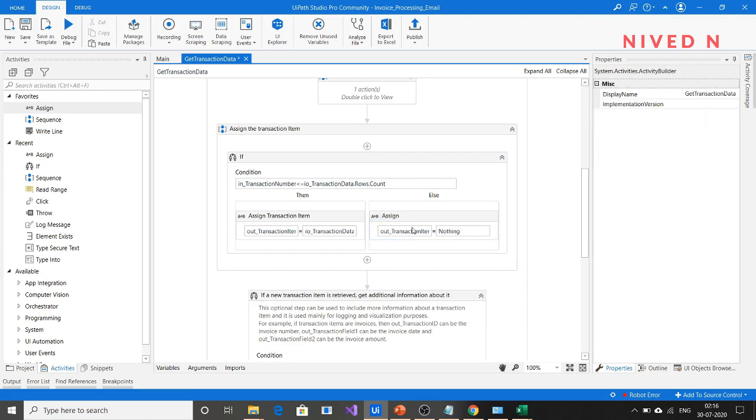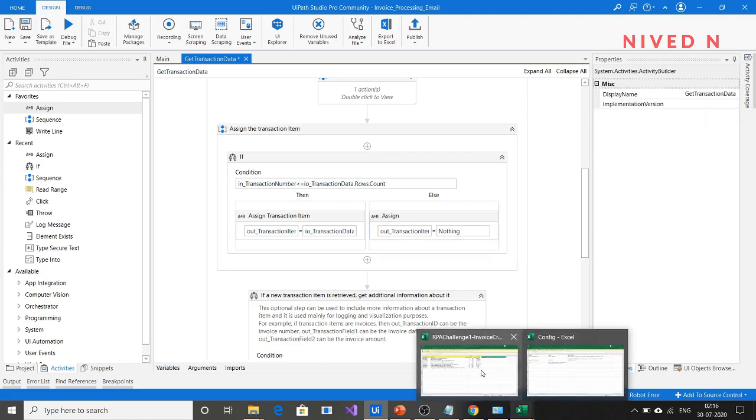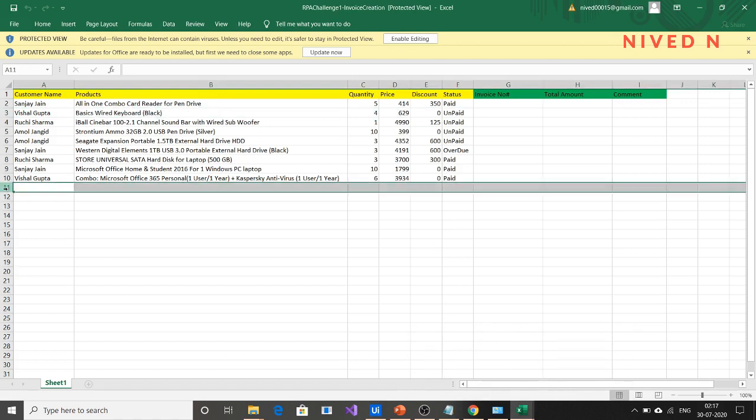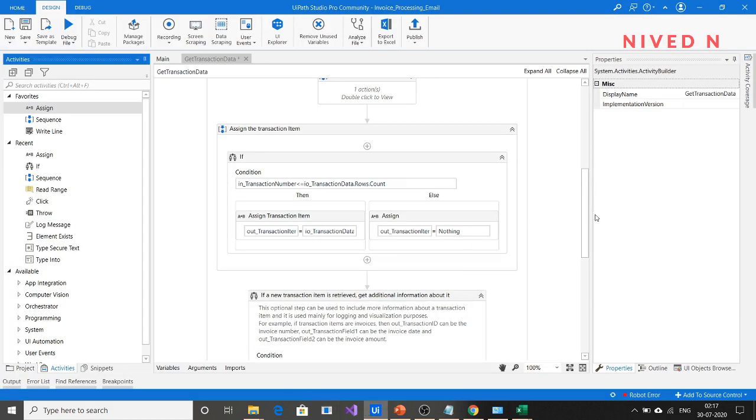Let's say there are 10 data rows; if it is the 11th transaction, what happens? There is no data, so we specify transaction item as nothing. When you specify transaction item as nothing, it indicates that the process is ended. That is the use of assigning out transaction item as nothing in the else condition.